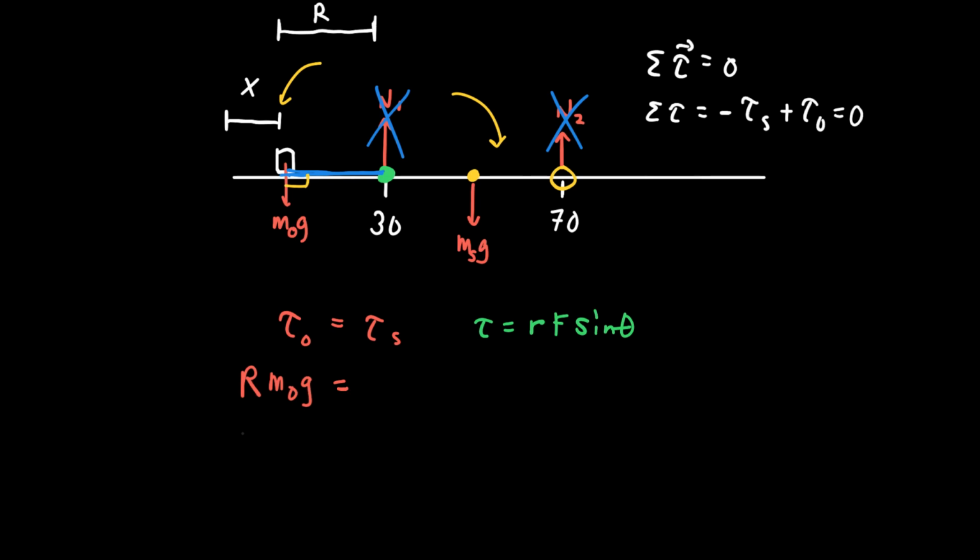And the torque from the meter stick is due to the weight of the meter stick, which is acting at the center of mass. So we are assuming that the meter stick has a uniform mass distribution, and that allows us to just say that the weight of that meter stick is all concentrated at one point. And what is the distance between that one point, which is the center of that meter stick? That would be the 50 centimeter line. And so if the axis of rotation is at the 30 centimeter line, then the distance between those two things would be 20 centimeters.